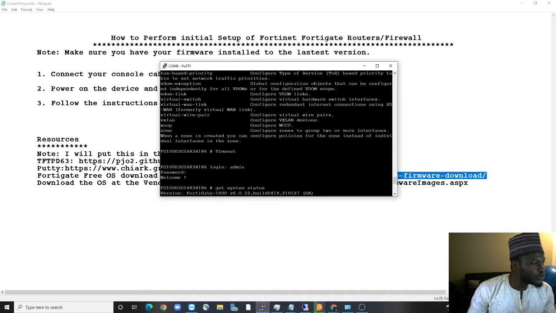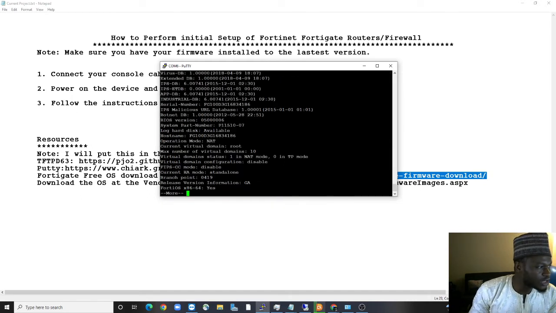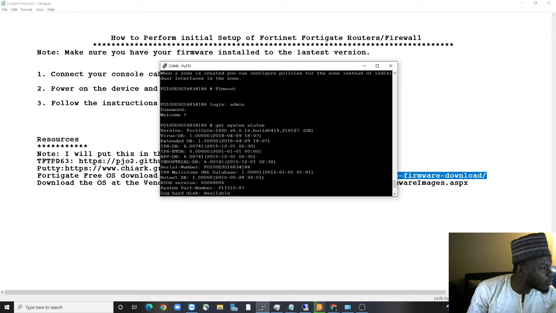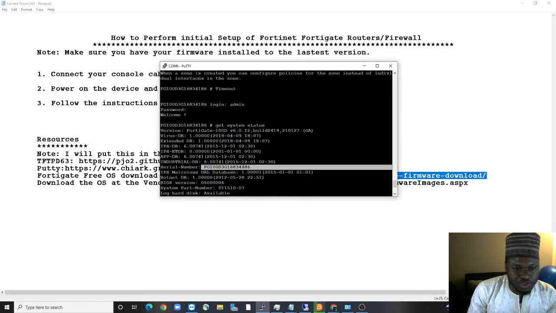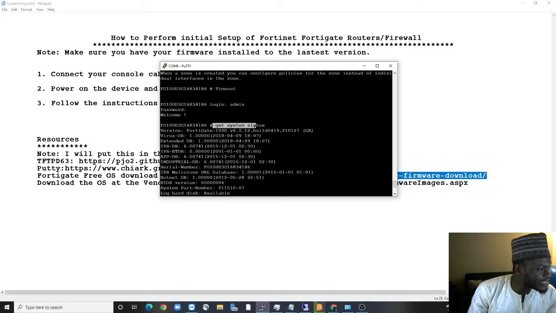After you've installed, you don't know anything about this firewall. If somebody asks you what the serial number is, at least there might be a sticker behind the router. What if there is no sticker? How do you find that information? Knowing where to find the serial number of your router is very important, because during the registration process on the cloud, you might need the serial number. This is how you use the command get system status, and that'll bring you most of the information.